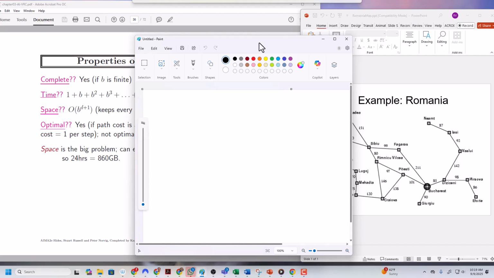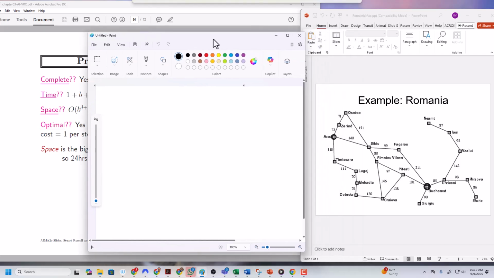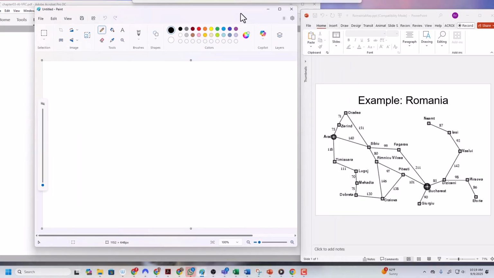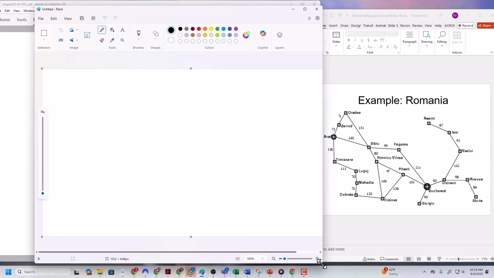Let's see how BFS can be applied on the Romania map. So just to give you some basic idea, if we want to go from Arad to Bucharest, and this is a graph search, so we know that initially Arad will be there, and then when we expand it, how many nodes to consider?